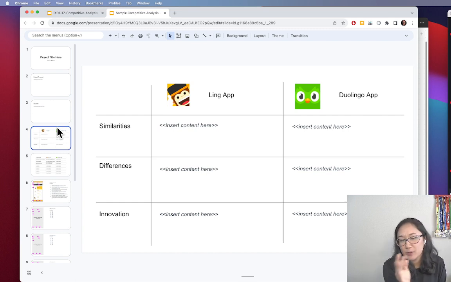The next one is the areas of similarities, differences, and innovation. So in this example, I'm only showing two. You will probably have more because each designer in your team is going to essentially contribute their own apps. Well, not their apps, but apps that they found to this competitive analysis. So the prompts that I've provided for you, your goal with the app design is to create this digital product to help solve a civic problem. So like not solve homelessness, but like create a tool to help connect people with housing, for example.